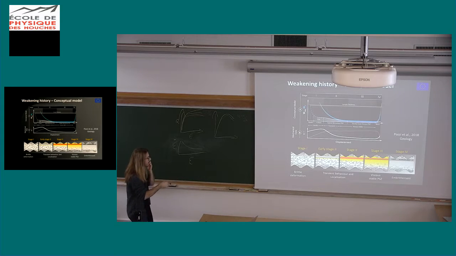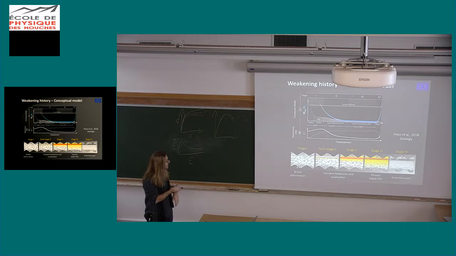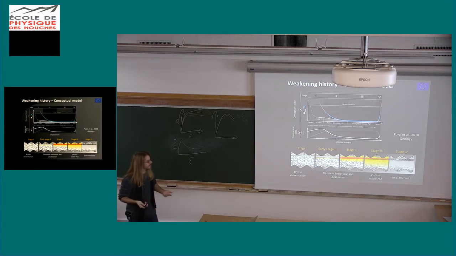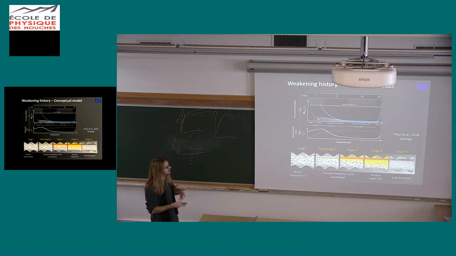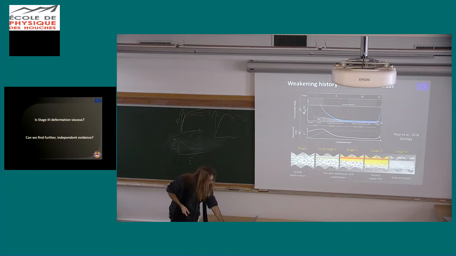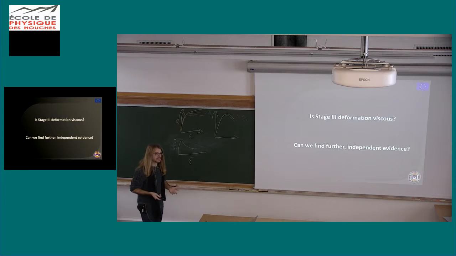So ignore the model for now, to make the long story short. We have a transition from brittle cataclasis, which prepares a principal slip zone where you build up the temperature, and it becomes gradually more viscous as the temperature increases and you reduce its viscosity, and it turns into a macroscopic friction coefficient. And stage 4, embrittlement, back again when the temperature drops and you slow down. You go away from the viscous flow and back to the brittle regime again. But are you convinced that this is actually a viscous flow? We need more independent evidence.